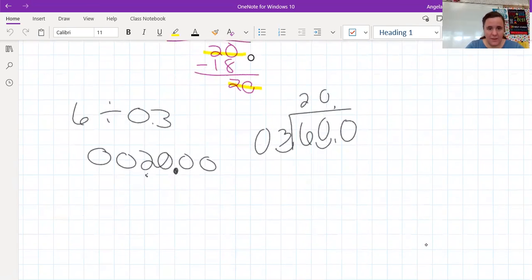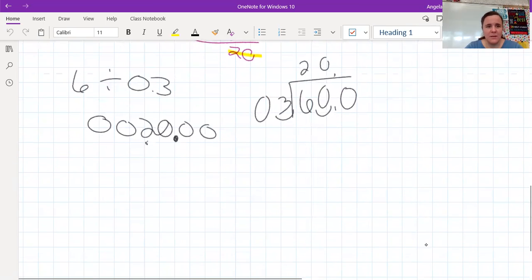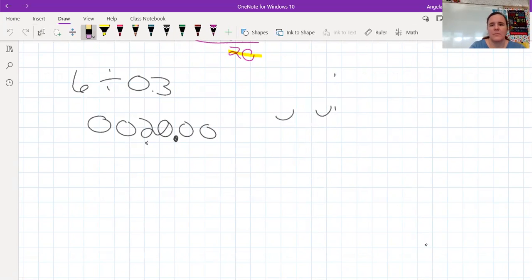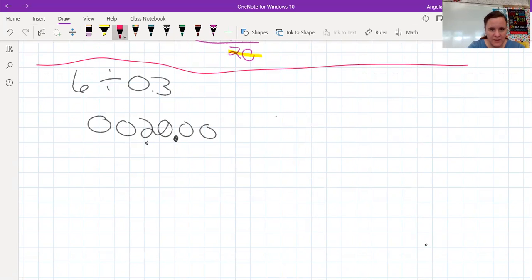For the homework pages, I want to explain a little bit in that first section. So this is number 1 in the workbook page right here. And then they also give you this series of zeros and the value here. But essentially, we have 0, 0, 2, 0, 0, 0. Your job in this first section is to decide where the decimal would go in the answer. So we don't have to worry about what the value would be when we divide, because they've already given us those numbers. But what I do need to decide is where that decimal would go.